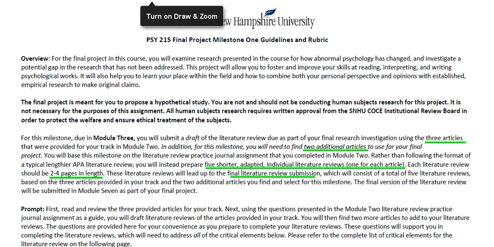You're going to have 5 shorter adapted literature reviews. You're going to follow the template, which I'll show you in a minute, for each of the articles that you review. Each of them should be about 2 to 4 pages in length, and this will vary depending on the level of detail necessary to complete each of the sections. What you're doing here is building up to your final literature review submission, which will be a synthesis, a coherent submission for your final project. This is the groundwork that will help you establish the foundation for the literature review section of your final project later in the term.